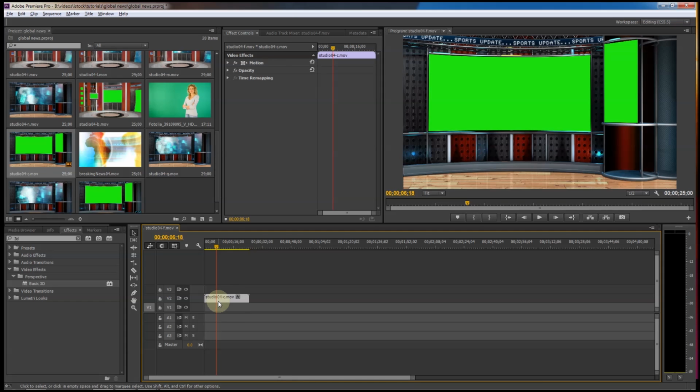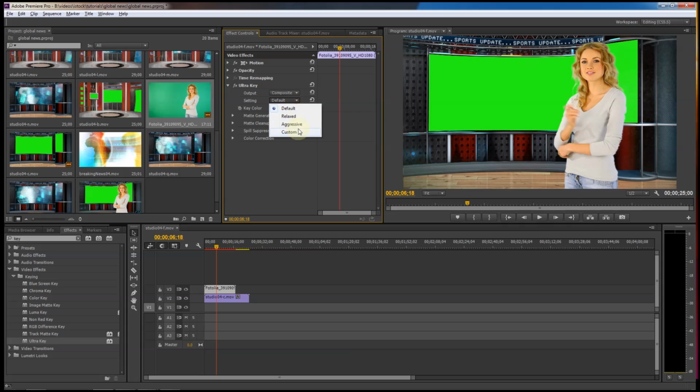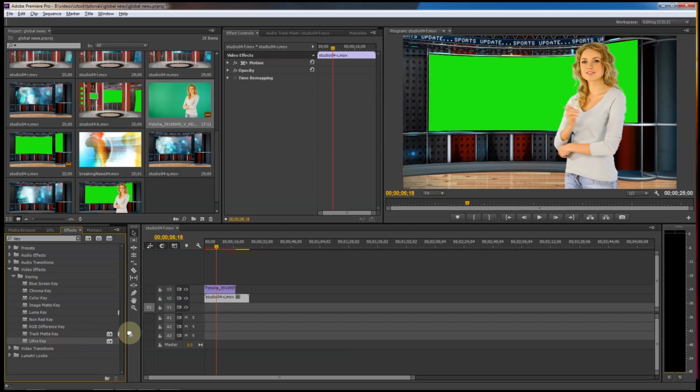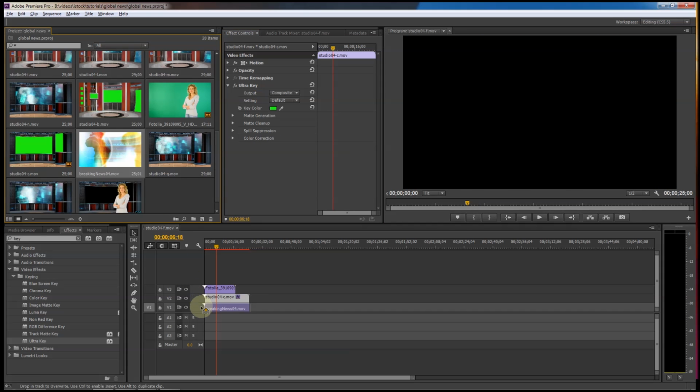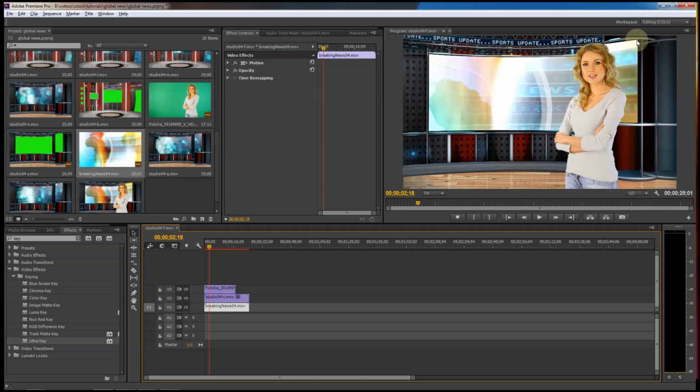So we'll put this layer on our second layer right there for the studio layer, drag our person down, apply the Ultra Key plugin to our talent, and then apply it also to our studio layer, like that, and then bring our background down right there. And so you can see that it shows up, and you could have a different piece of animation show up here, maybe a logo or something like that might look really good right there, and this could be maybe a main graphic, or if it's a sports highlight or some sort of graphic or animation, then you could show it right there, and you can kind of scale it down and position it and whatnot.